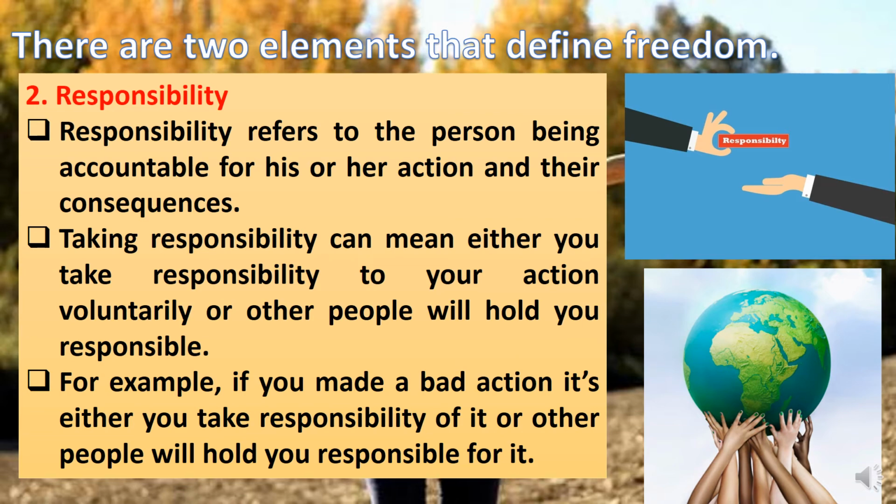What does this mean? For example, when your teacher caught you doing bad things, then if you are responsible, you're going to take full responsibility for your bad action, and you ask forgiveness for the wrongs that you have done. You're not going to point to another person who forced you to do that bad or wrong action. So that is the meaning of responsibility. You are courageous enough to take full responsibility for your own action.